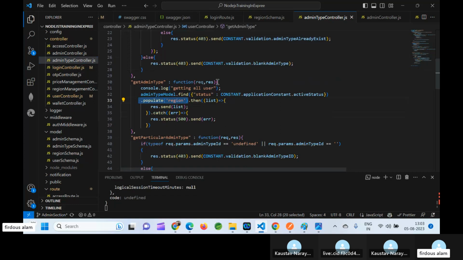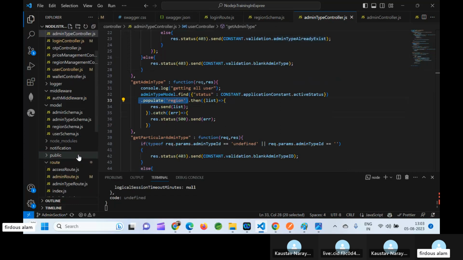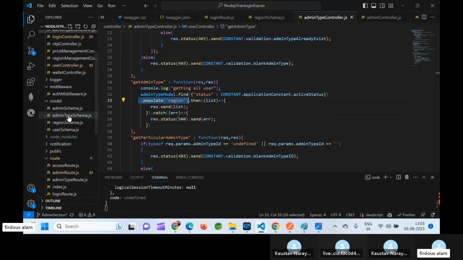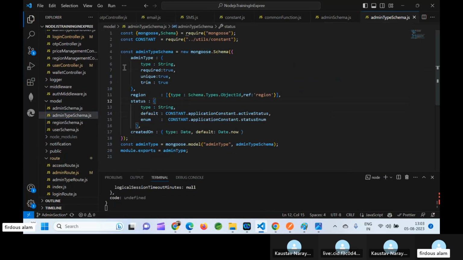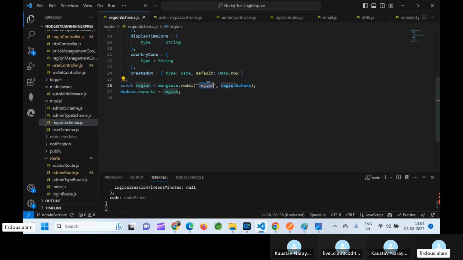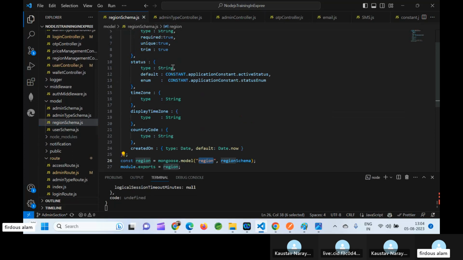If you see the admin type schema, for region I declared that this region should have an object ID and it should refer to the region. Which region? This region schema. If you see the region schema, I have declared the model name as region. So I will store this object ID there.